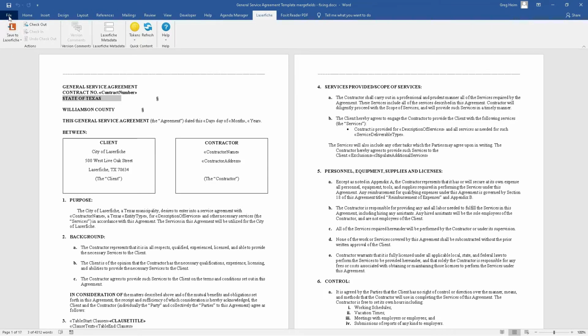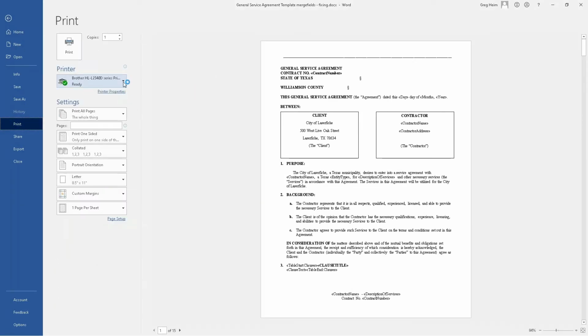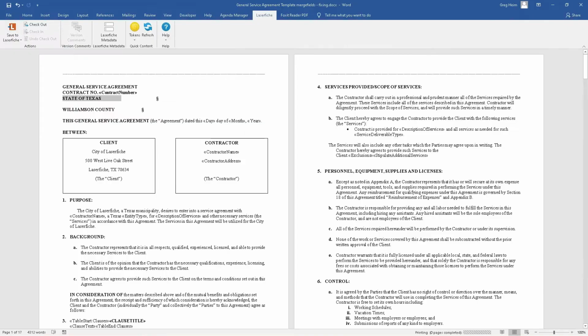Versus, Laserfiche has another key feature. It is called Snapshot. I know a lot of you are familiar with this, but this is basically a printer driver. Instead of printing to paper, we're going to print into Laserfiche. Now, this document is as if you walked up to the copier machine or had the scanner and scanned it in. It's what they call a rastered image.